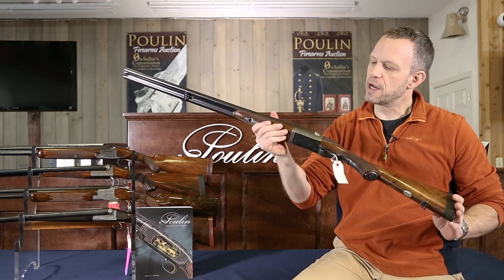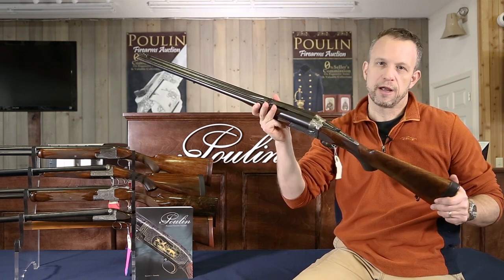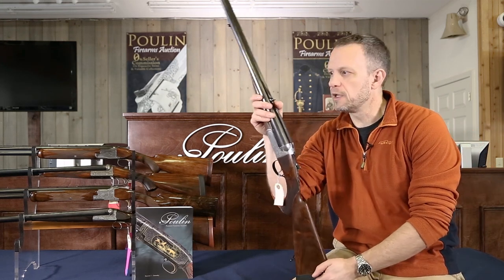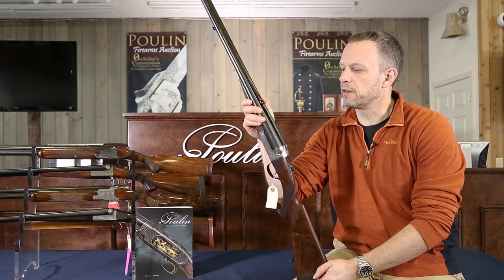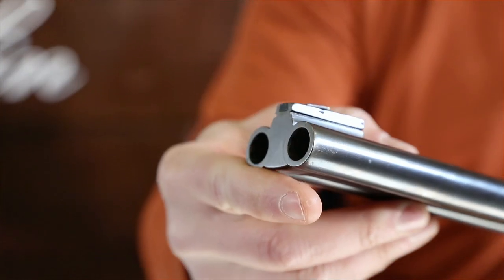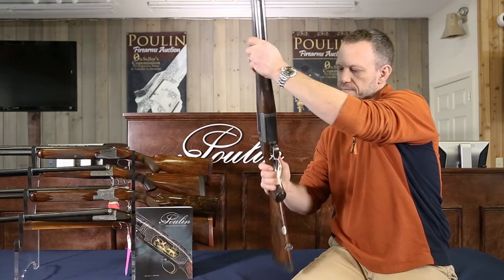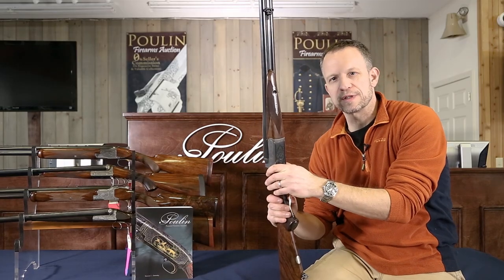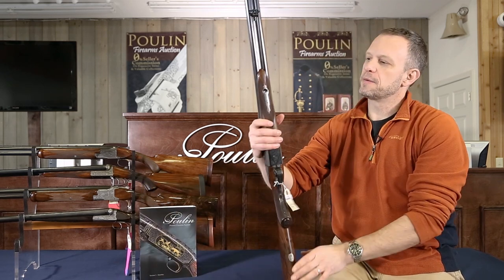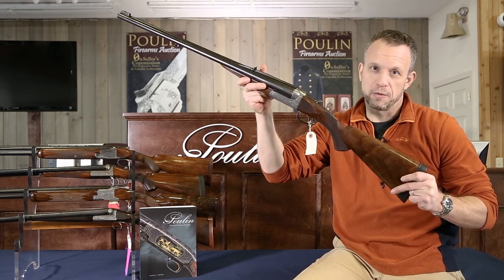Overall, this gun right here is just in very nice shape. It's a great shooter — the bores on it are excellent, really crisp rifling. It's been redone, but probably redone at the factory to a super high quality. It doesn't feel like a big lead pipe the way some double rifles do. It's coming up at Poulin's sale at the end of the month — I think this one's on March 30th — and if you're going to Africa and looking for a gun to take with you, this is the one you want.